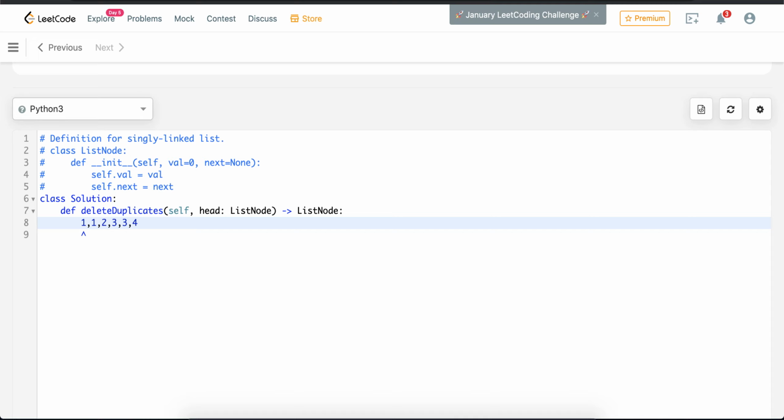So the repeating duplicate elements will always be in consecutive positions. If one is duplicating, I should be able to find one right after that. There will never actually be a case where a one will be somewhere else, right? Because it's already sorted, however many ones are present, they will always be followed by this one.